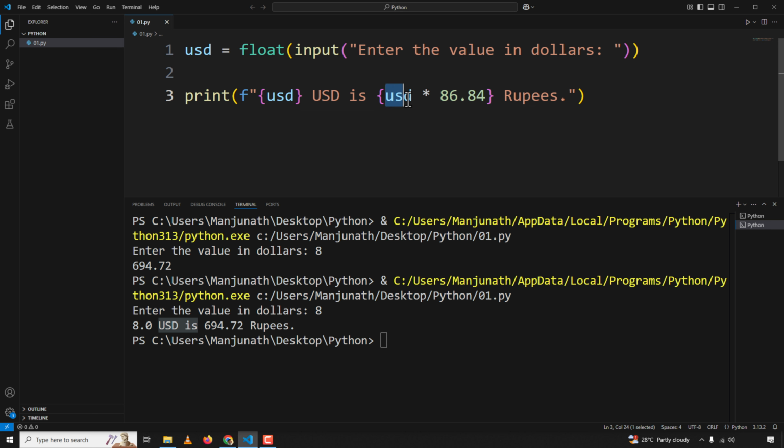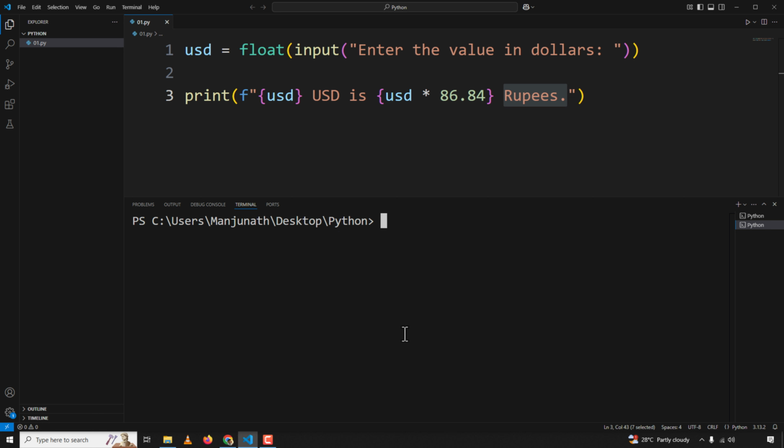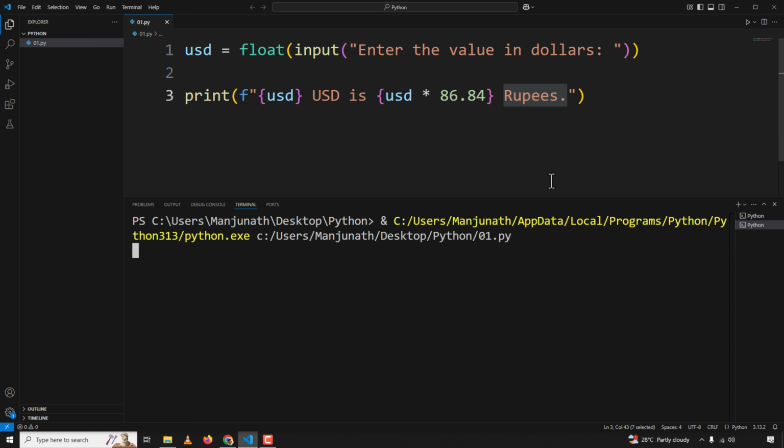Next, the value that we enter will be multiplied by 86.84 and displayed here. And then rupees will be printed as it is. Let me clear this and run the program once again. Enter 6 and it says 6 USD is 521.04 rupees.